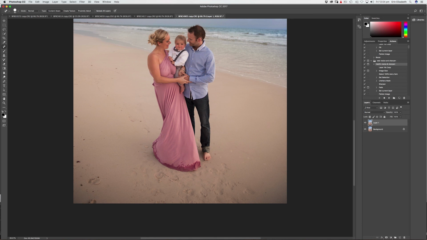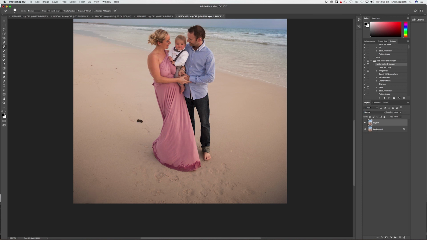You just have to be careful with this particular tool that you aren't using it too large. If you have a really big brush and you're trying to paint on, it's going to get confused and take other parts of the image and look really fake. So you need to make sure it's small, just bigger than the area that you're trying to fix, essentially. That was kind of a larger thing there, but we can do that.